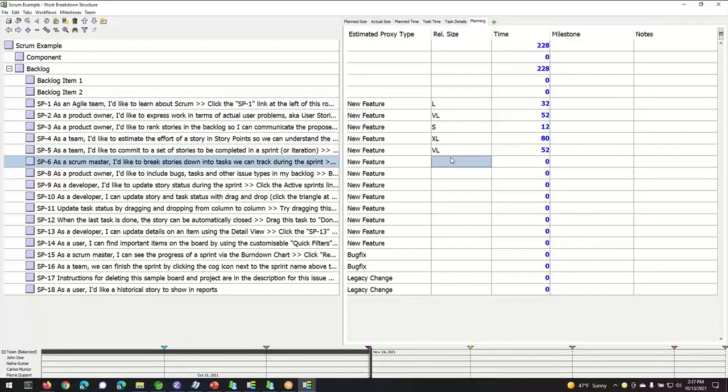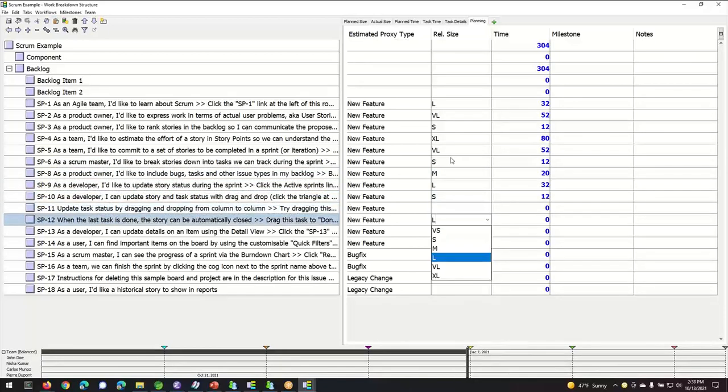And so if I keep going, I might say, well, this is going to be small, medium, large, small. Obviously, we'd be using a real planning poker process here to come up with this.